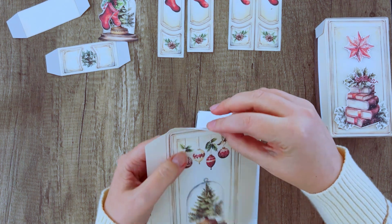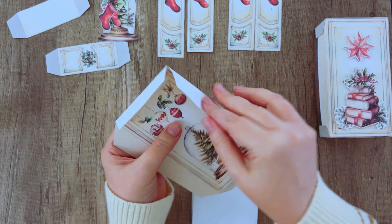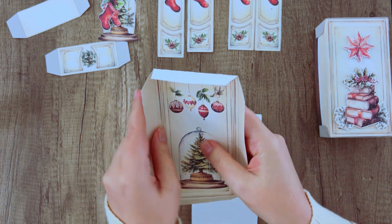Maybe easier at first to fold the tabs backward, and then that'll kind of help you see the edges.